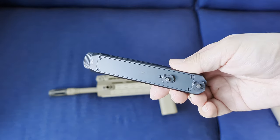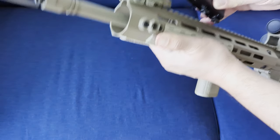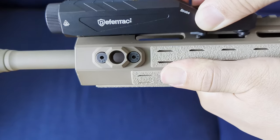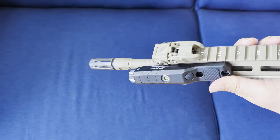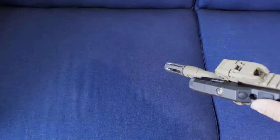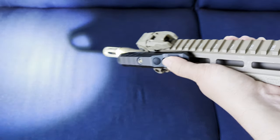Now for the Defentac — it looks like it will fit on one M-Lock section, but it really won't because the nuts won't fit through. You would have to attach the nuts from the other side if you really wanted to use one rail section, otherwise you need two. Because of its form factor with the M-Lock at the rear, you can kind of cantilever it forward. The back button: hold it for momentary on, or tap it for constant on. The forward button gives you the strobe. There's a touch of barrel shadow, but you do not see it looking through the sights.